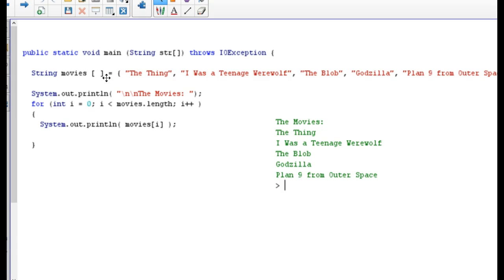And then we're going to populate the array immediately using the set notation here, where we have the curly brackets, and then we put in our list of movies. When Java first constructs this array, it will count the number of items here as part of the initial construction. Notice we don't need the new word. This is a special type of constructor for string arrays and for different arrays, any value you want to put in there, where you use the curly braces. Since you're populating it immediately, you don't need the new word.